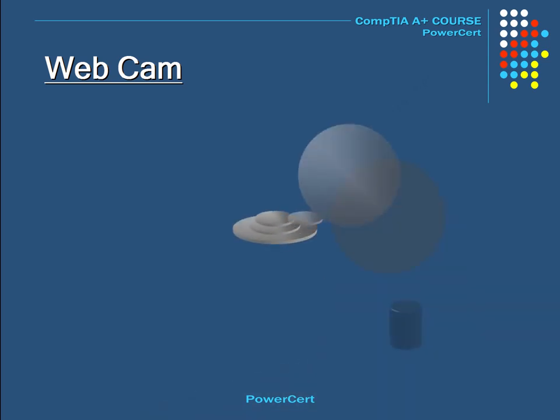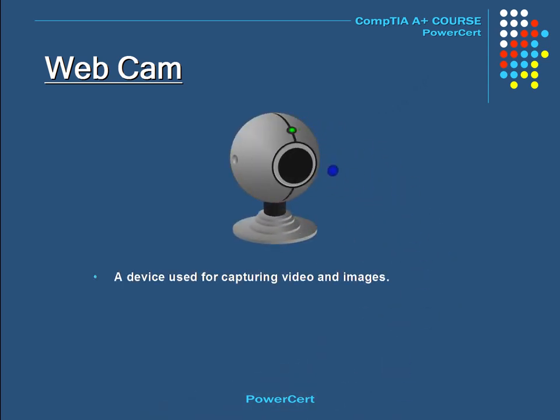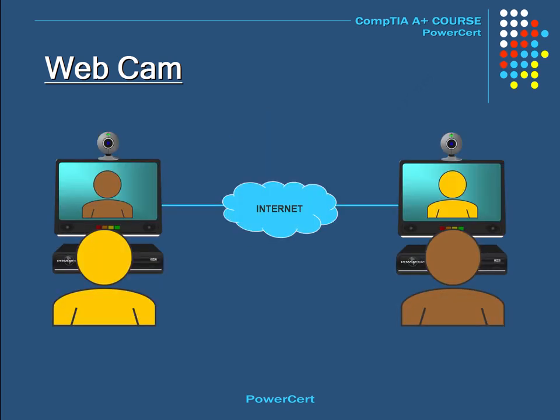A webcam is a device that is used for capturing video and images. Webcams are mainly used for video conferencing and video calling over the internet. So any 2 people in the world can visually communicate with each other if they both have a webcam and an internet connection. Most webcams have a built-in microphone to capture audio. A webcam connects to a computer typically through a USB cable, and webcams are often used with messaging applications such as Skype for making visual calls. Two of the biggest manufacturers of webcams are Logitech and Microsoft.